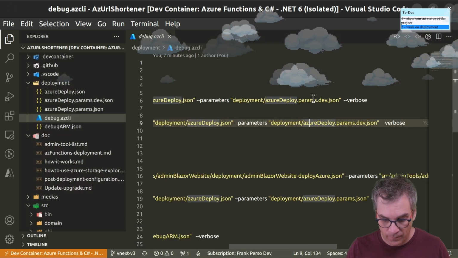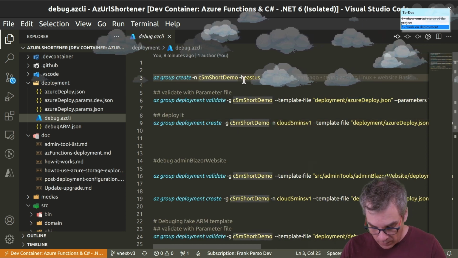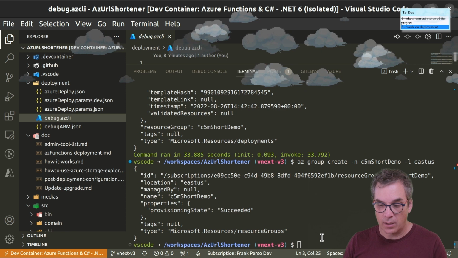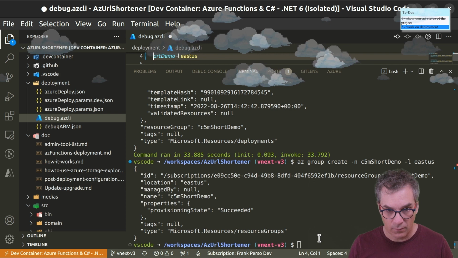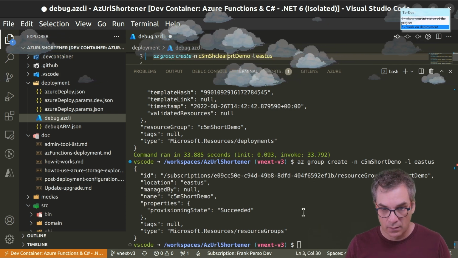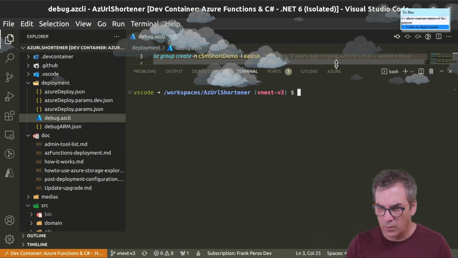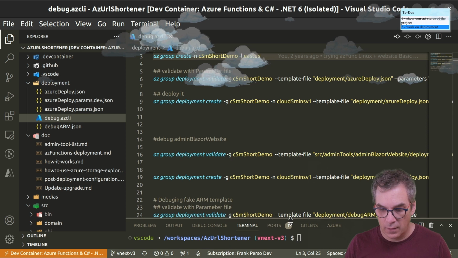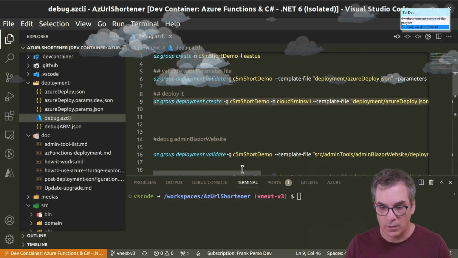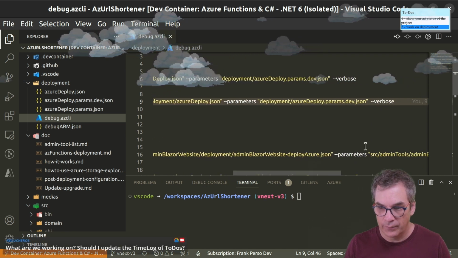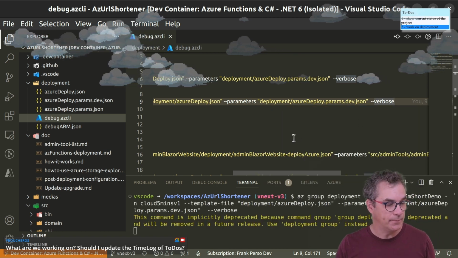So let's go back to our Visual Studio, we'll recreate the resource group, control single quote, copy paste, group is created. Let's clear that. Where I was typing, oh damn it. Cool. And now let's deploy. So not validate, deploying. So this line here, right? So control single quote, we're deploying.